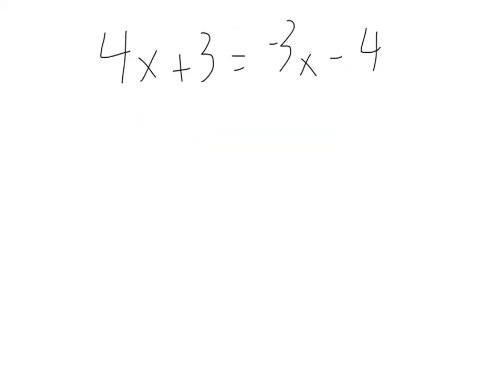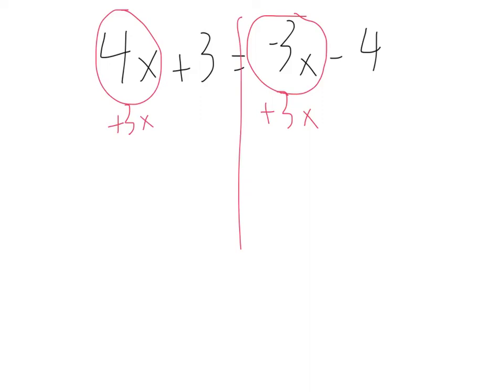For this final equation, I want you to make sure you pause and follow along, that you do the same thing and you understand it. So for this one, I see 4x plus 3 equals negative 3x minus 4. Okay, I like dealing with positives and I like having variables on the left. That works out quite well with this one because I have negative 3x on the right side and positive 4x on the left. I know that to get rid of that minus 3x, I would have to add 3x. And that shouldn't be too confusing because, again, that's the opposite. Negative, and then I would say plus a positive. That cancels it out. So I say plus 3x to both sides and draw that line down the middle.